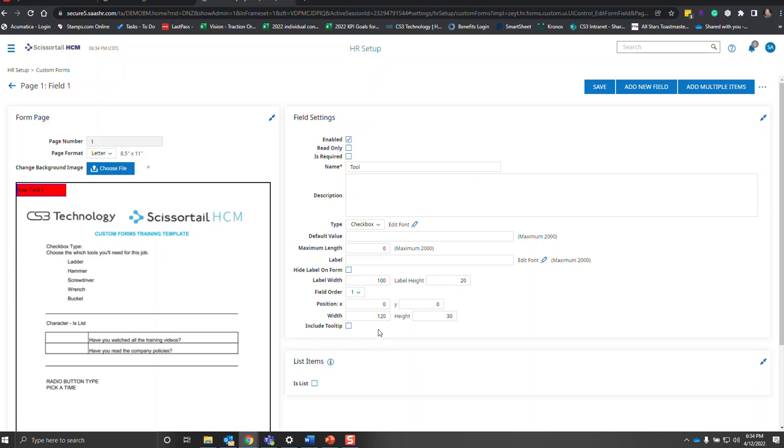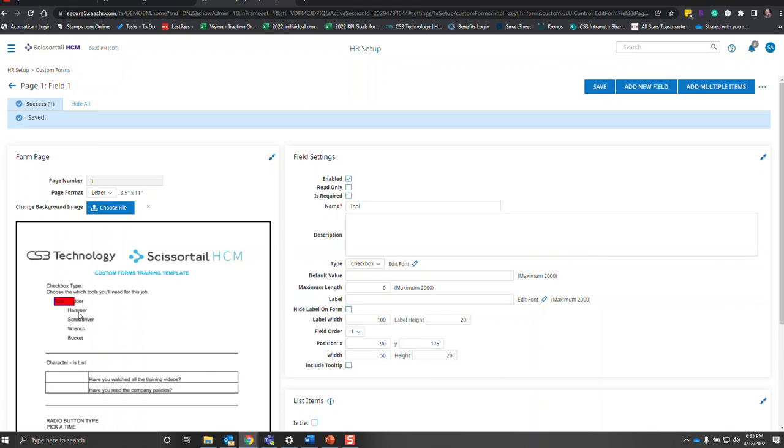I have already predetermined where I want the checkboxes to be, and you can learn how to do that by dragging and dropping your field where you want it and playing around with the X and Y to make it look the way you like it. So I'm going to start at position X at 90 and position Y at 175. Since this is a checkbox, we're going to do the standard of 50 and 20. And we're going to hit save.